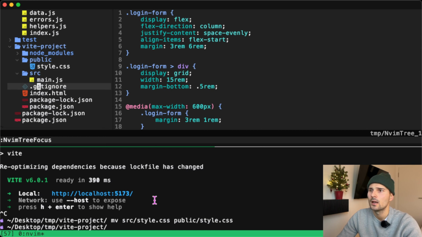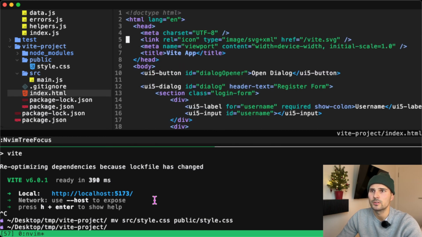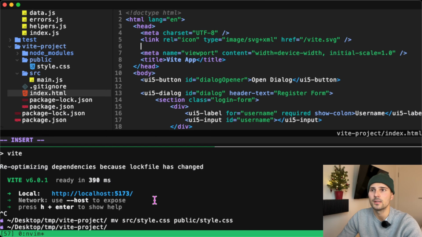So then we obviously have to link to it from our index HTML. Link rel. Oh, come on, Copilot, give me some help.